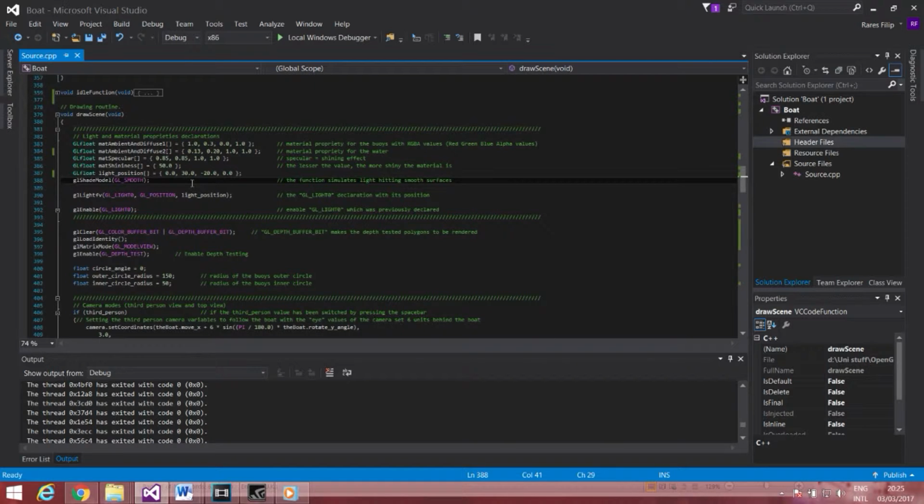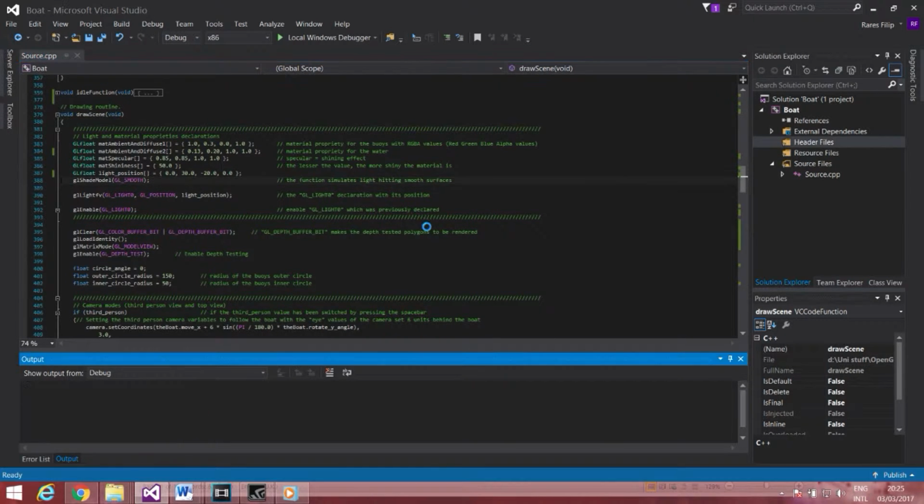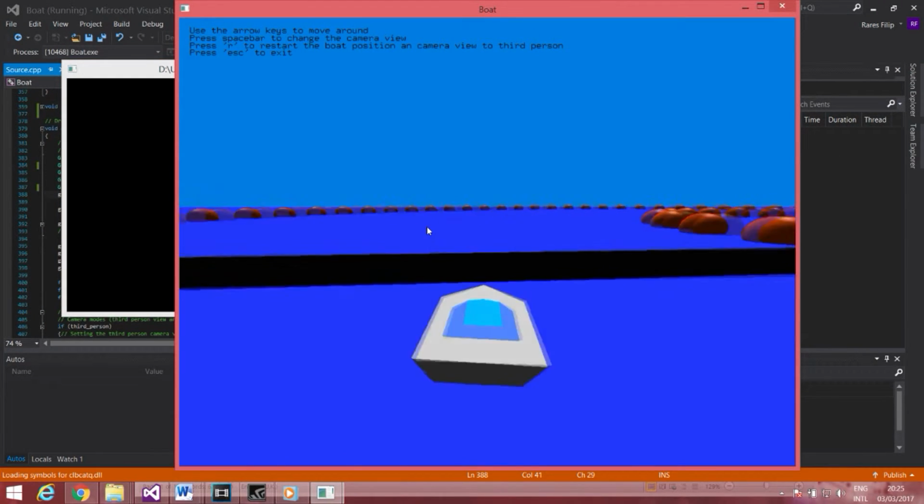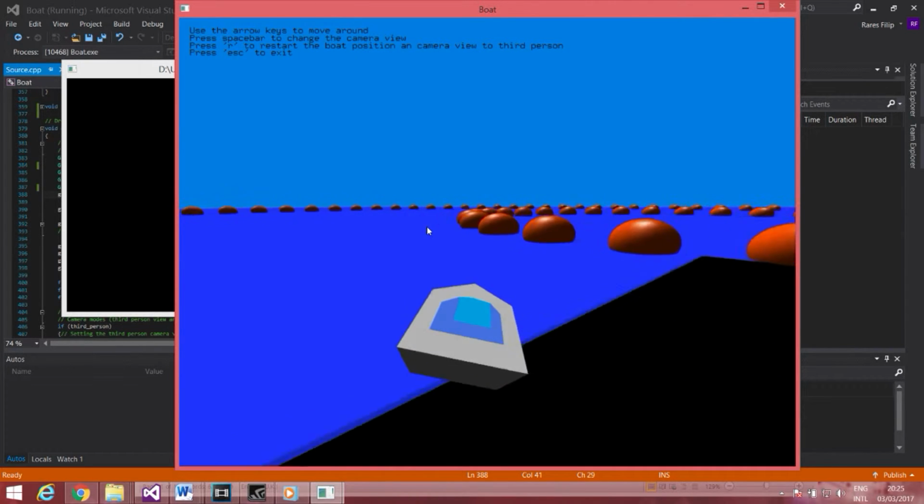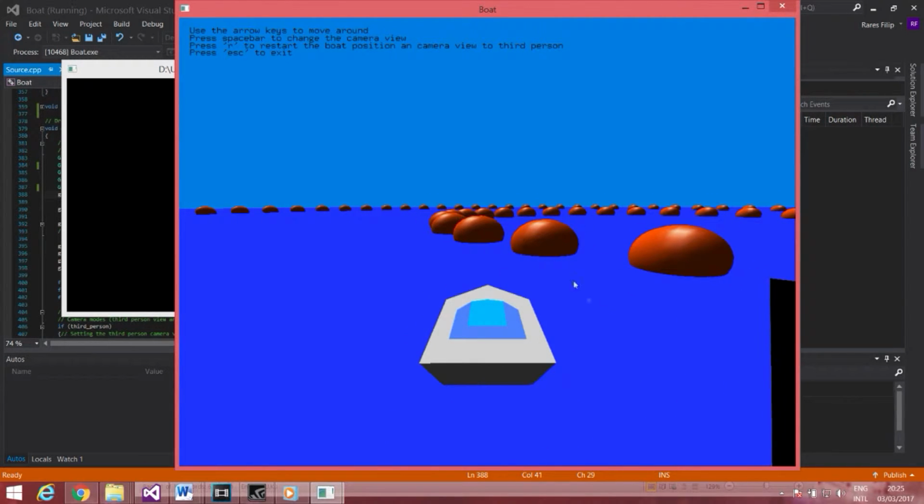Because of this function you can see that the spheres here, the buoys, are shaded as if they were round and smooth.